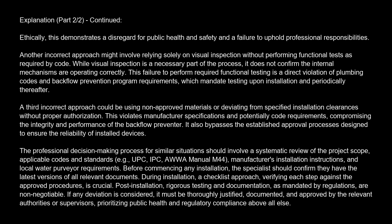A third incorrect approach could be using non-approved materials or deviating from specified installation clearances without proper authorization. This violates manufacturer specifications and potentially code requirements, compromising the integrity and performance of the backflow preventer. It also bypasses the established approval processes designed to ensure the reliability of installed devices.